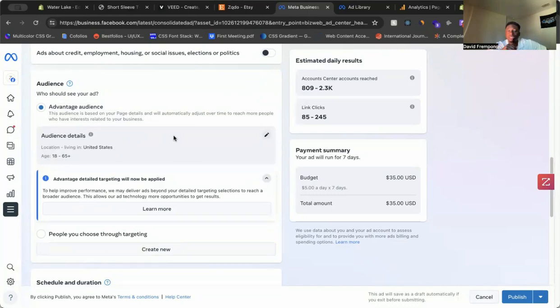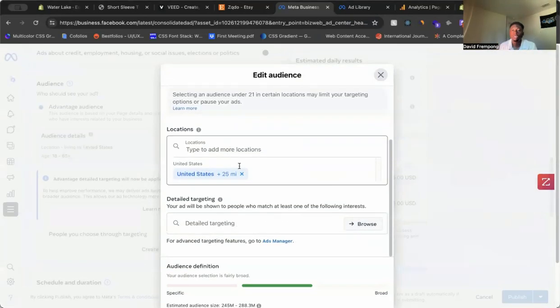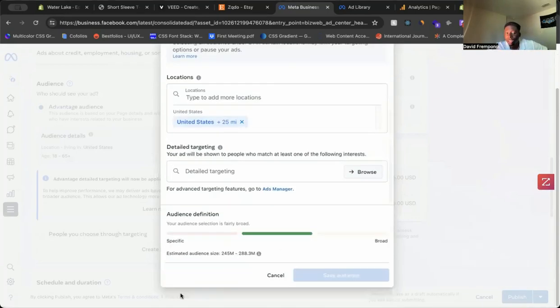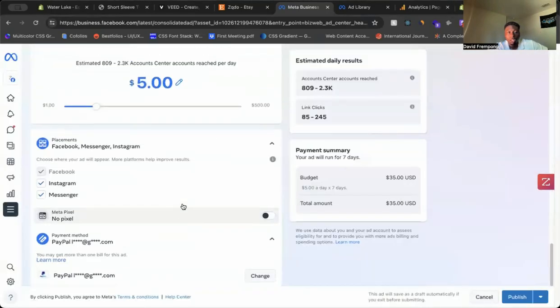And then where it says audience, this is where you want to set it. If you know your specific customer, your target customer, you come in here and you can actually choose the gender, the age range, the location they live in. The more detailed it is, the better targeted that ad will be. If you have something broad, there's millions of people in the US, so you won't be able to target that specific person. You see here, it even shows you how specific or how broad your ad is. So you want to try to make it as targeted as possible to give your ad the best chance to work. So once you have that, let's confirm that and close that up here.